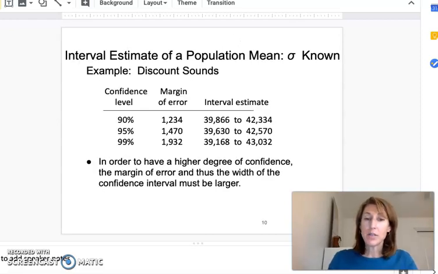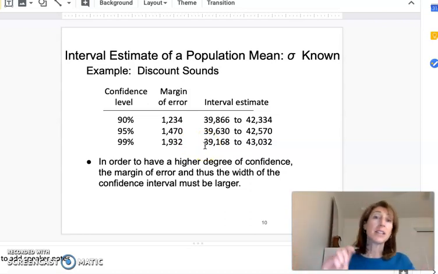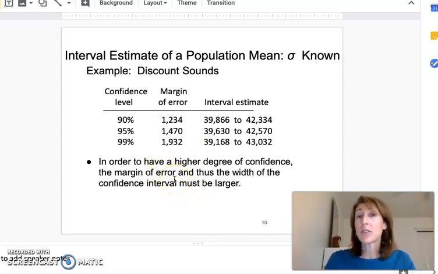Something interesting to note is that as you want to get more and more confident that your interval estimate will contain the population mean, or mu I should say, so as you're going up in confidence level, notice if we were to have done that formula, and you can try it on your own if you'd like, the margin of error will increase, which will widen your interval estimate. And that will always be the case, partly because the z-score is getting higher. But really, conceptually why is because to have a higher degree of confidence, you need to have a broader interval estimate that will have that population mean fall within it.